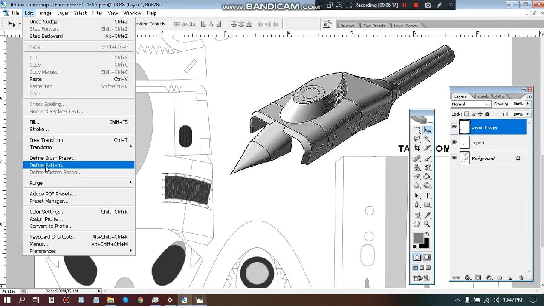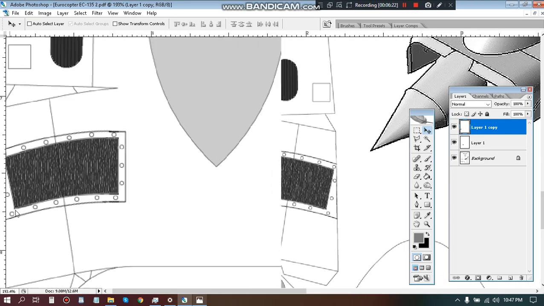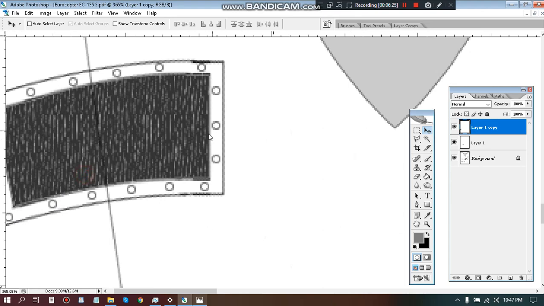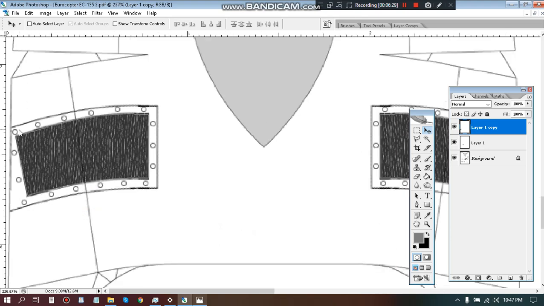Edit. Transform. Flip horizontal. And take it back over to there. Make sure you line up your edges. Alright, my mouse is not behaving anymore.